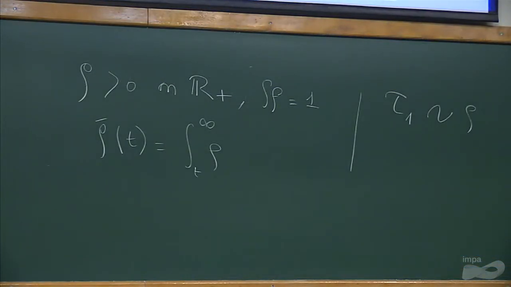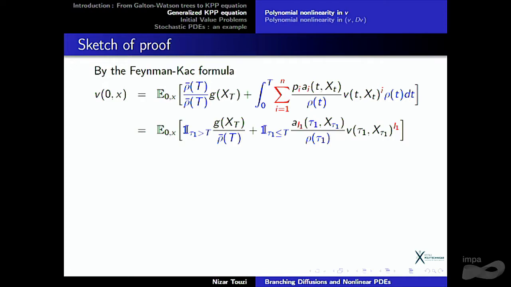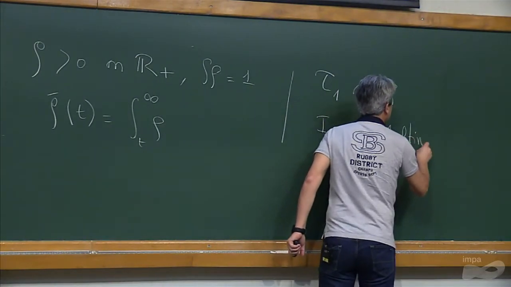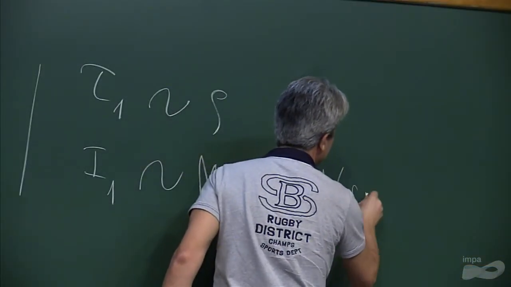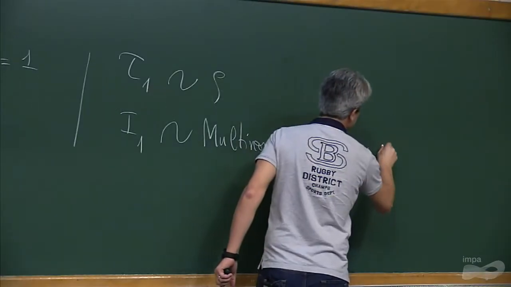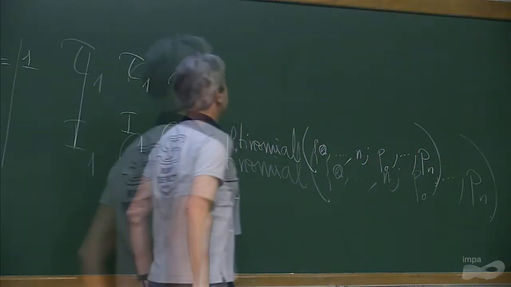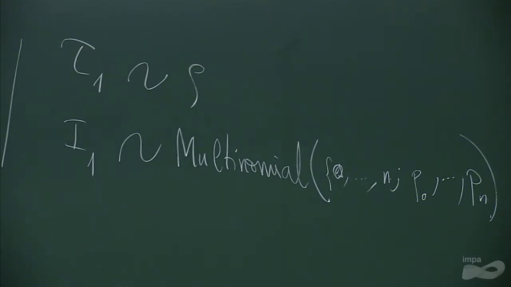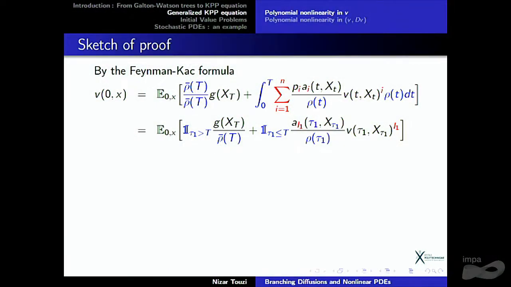Another randomization that I have done in this line is the randomization of the summation. Instead of writing the sum of p_i and so on, I create this random variable I1. Remember, this I1 random variable is distributed as a multinomial distribution, taking values in 0 to n with probabilities p0, ..., pn. Everything is independent, and then this is obvious, right? This equality is trivial. Just integrate partially with respect to the I1, you get this summation here. Integrate partially with respect to tau 1, you get this integral here. And similarly here, this rho bar of t, by definition, is the probability that tau 1 be greater than t. This is my definition.